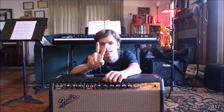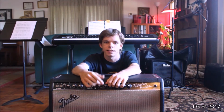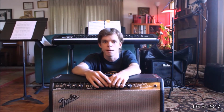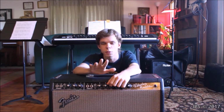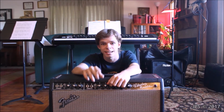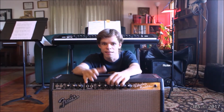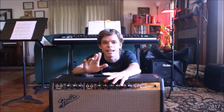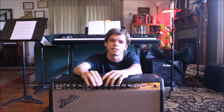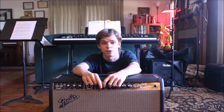And there's two different types of this example. There's the one where perhaps you're looking at a link on eBay and someone says, oh, I replaced the transformer because it was defective and so I needed to replace it to make the amp work. They're disclosing that something is replaced, so technically that's not a fake Fender. A fake Fender would be if someone says, oh, this is a vintage 1965 Princeton, but in fact it has all kinds of different parts in it from the 70s and all kinds of just weird stuff is going on, and in that case, that would be a fake Fender.